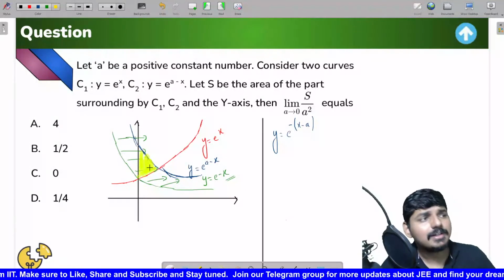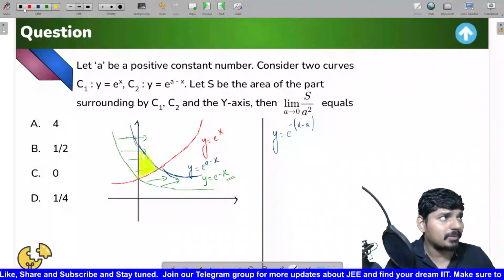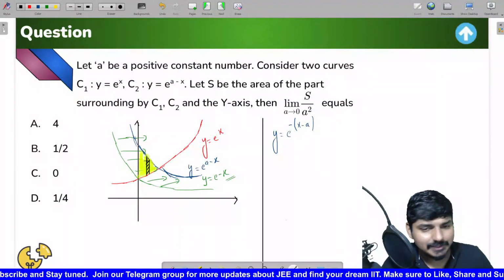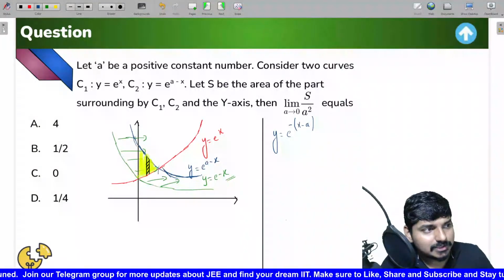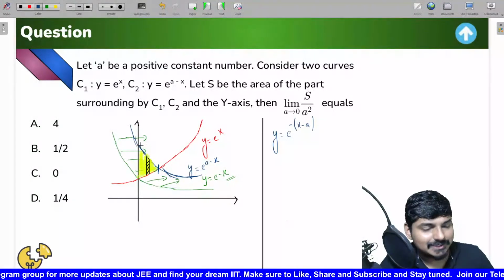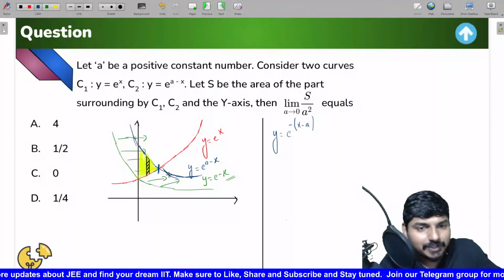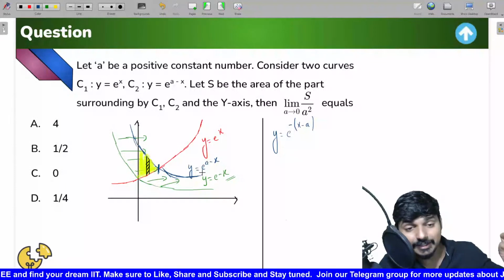Very, very simple. So here, what will I do? Let me go with the vertical strip. By using the vertical strip, we can find this area very, very easily. If you want to use the vertical strip, you need to know this particular point, everyone. You already know the lower limit, which is x equal to 0. You have to know this point, and this point is the point of intersection of the red and the blue one.